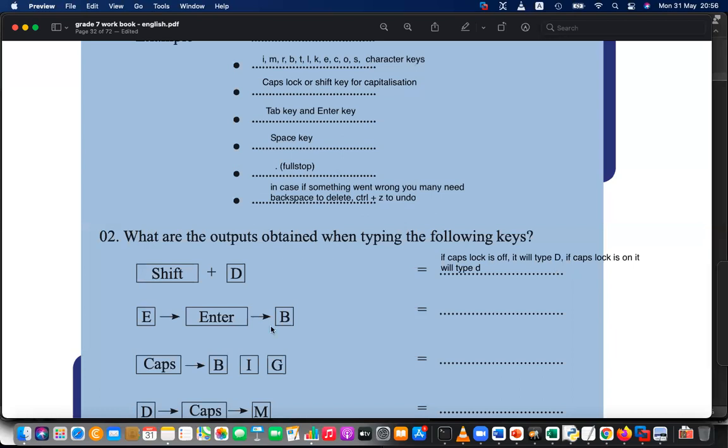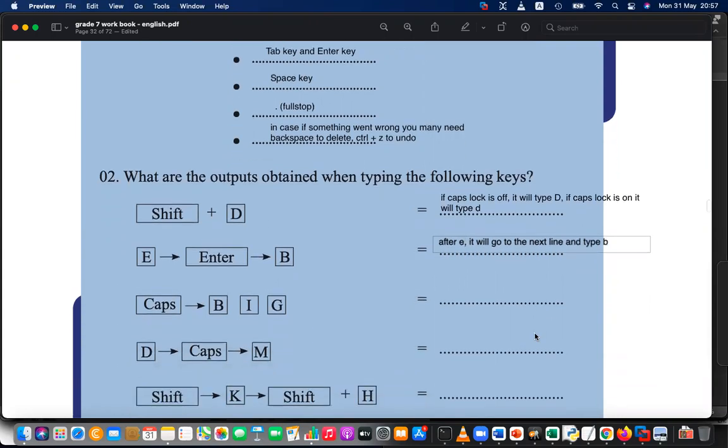Again, E enter B. What will happen? E enter B. After E, it will go to the next line and type B. So sometimes it will be capital, sir.